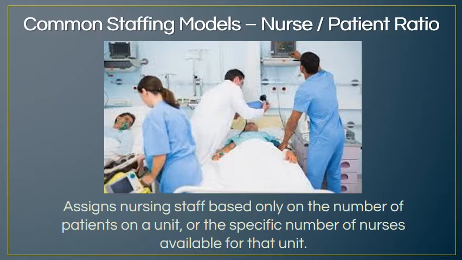The nurse-patient ratio model is based only on the number of nurses on a particular unit. Once a ratio is established, for example, 4:1, there must be one nurse assigned for each 4 patients on the unit, without exception. The biggest issue with staffing based solely on ratios is that once the nurse-to-patient ratio is met, no additional patients can be admitted to that unit. This can lead to patient backups because the hospital must continue to provide treatment regardless of inpatient ratios, and patients can be forced to wait in the emergency room until open beds are available.